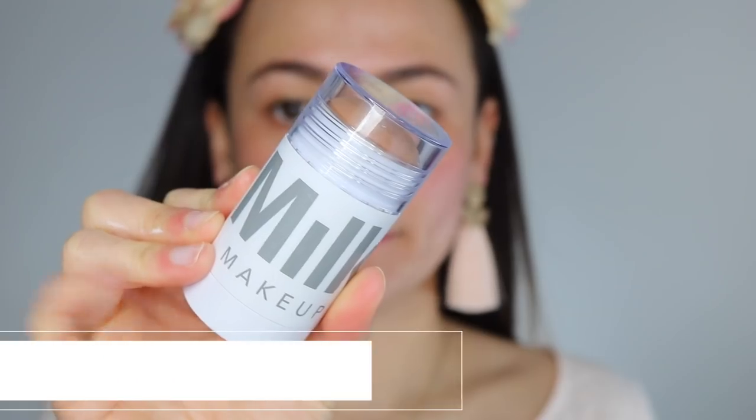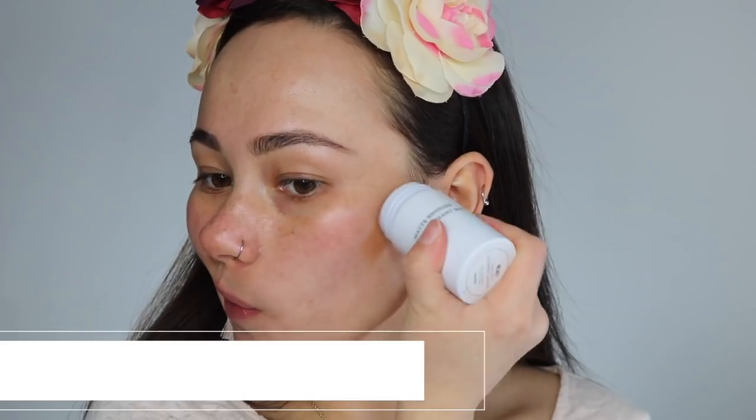Before I get to the added color on my face, I'm going to use the Milk Makeup baked stick. I don't want this look to have too much dimension so I'm using this first before the color goes on — it adds dimension to the skin but with foundation over top it won't be overwhelming. This stick blends beautifully over bare skin. I'm so glowy looking right now — cream bronzer and contour is where it's at.